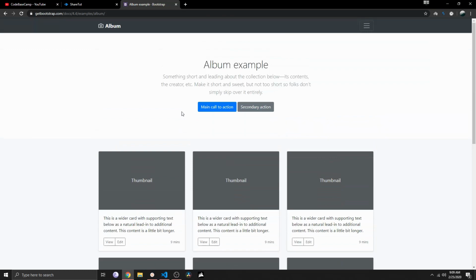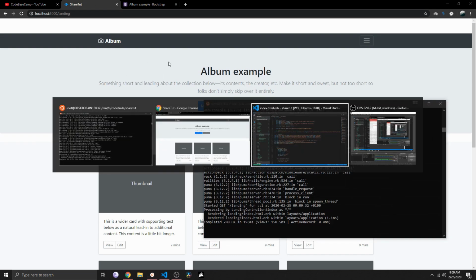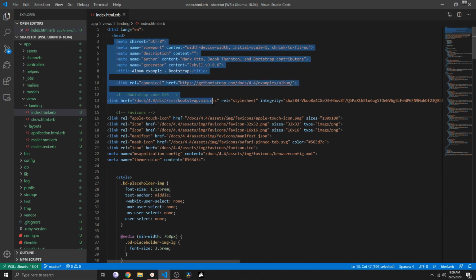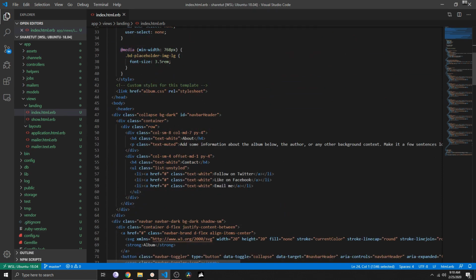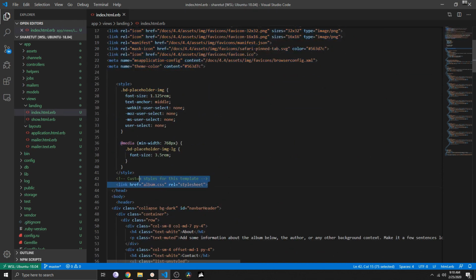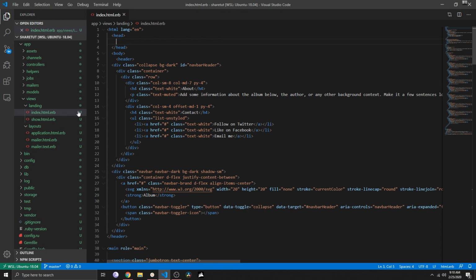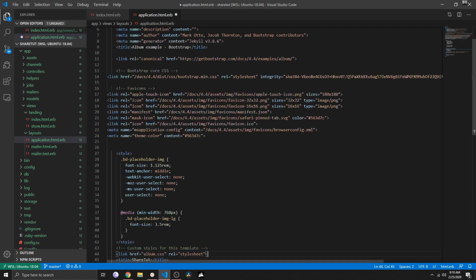And so the next thing is to refactor our app. Because currently that's kind of messy and we don't want to have all this information here inside index.html. So let's copy everything that is inside the header, except for the head. Let's remove that and then move over to application.html.erb and paste it inside the head here, okay?